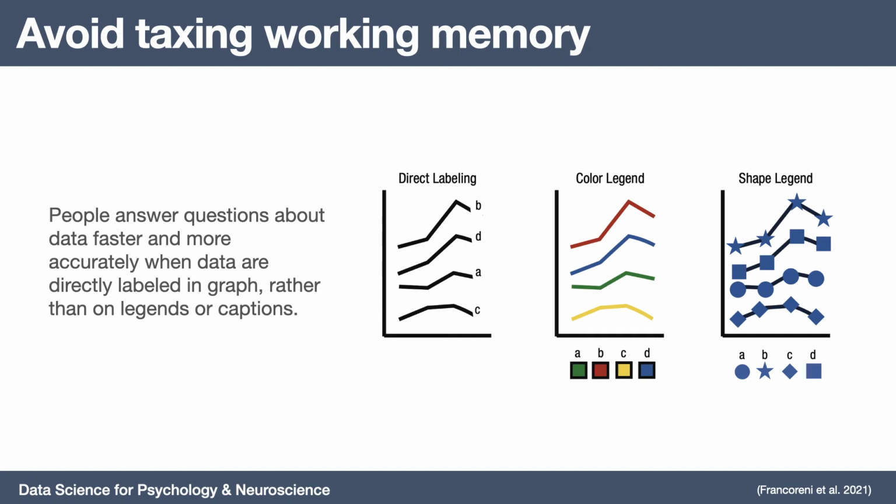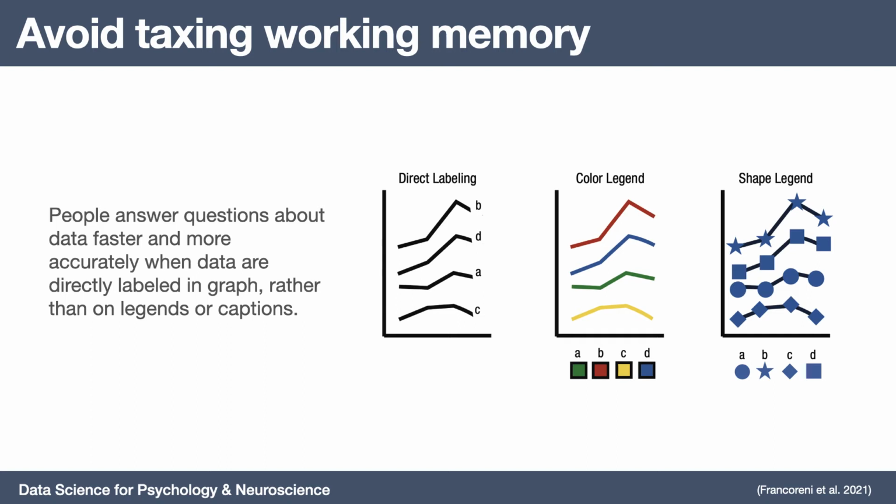Now, if you have just a simple dichotomous group distinction, like you just have two groups and you make one purple and one orange, that can be not very taxing in working memory. You could probably put the group labels in a legend or in a caption. But as you add in the number of dimensions or the number of levels along a dimension, you want to quickly move from using other visual features like color or hue to define group to actually defining group labels in the figure itself.